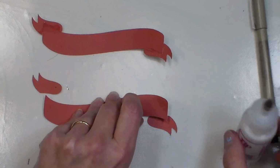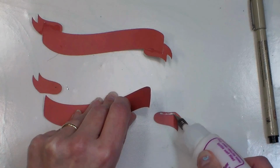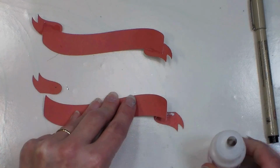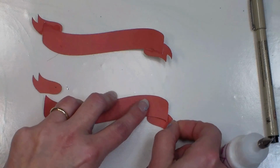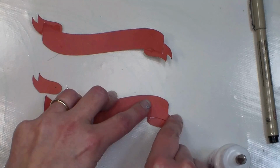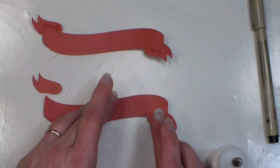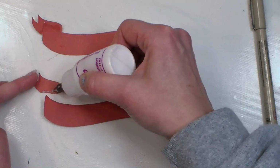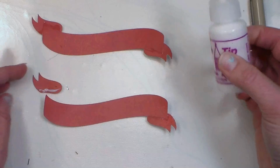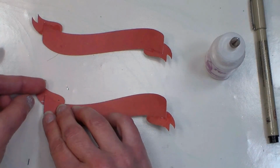I cut each banner as 3 pieces and glued them together. I thought that gave it a bit more dimension than just cutting it out as one solid piece, but if you wanted to cut it as one solid piece, you could simply weld those together before cutting. I just glued them together using my fine tip glue applicator, and I glued it down on a non-stick mat. That way, if any glue seeped, it was not gonna get glued somewhere I didn't want it to. So you will want to go ahead and glue your banners together before you begin the gift card pocket assembly.